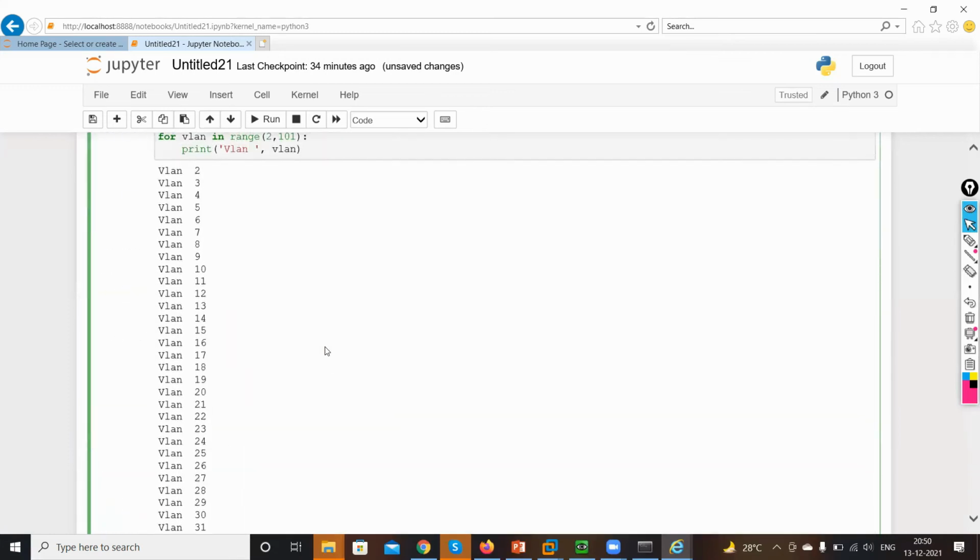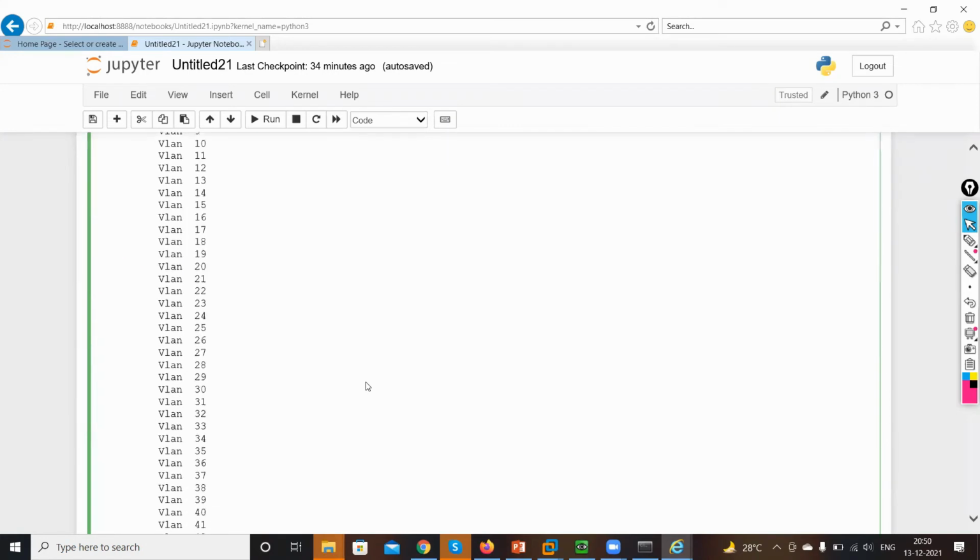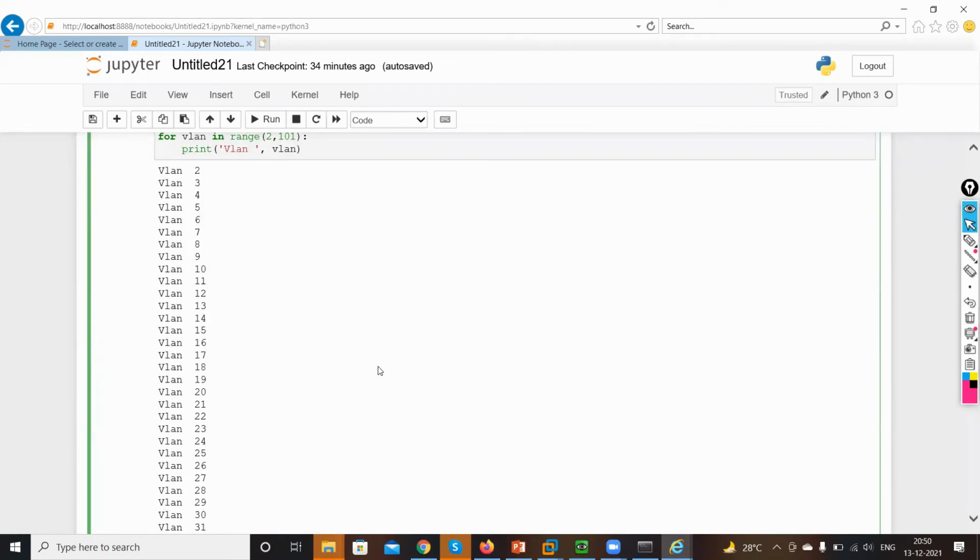Sir, if you take VTP also, you have to go in the client-server, go on the client machine and give the VTP domain password and all. Yes, but over there also you have to mention this is the server, this is the client mode, and all. But over here in Python, you just have to give the information of the interfaces, that's it, the IP address. We don't have to give any other information over here. Got it? Any other doubt?